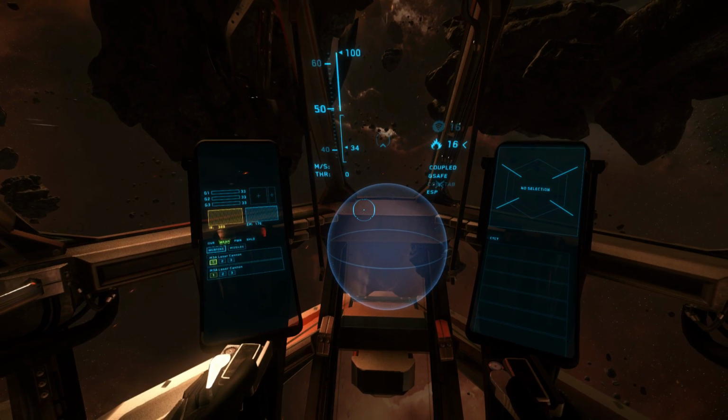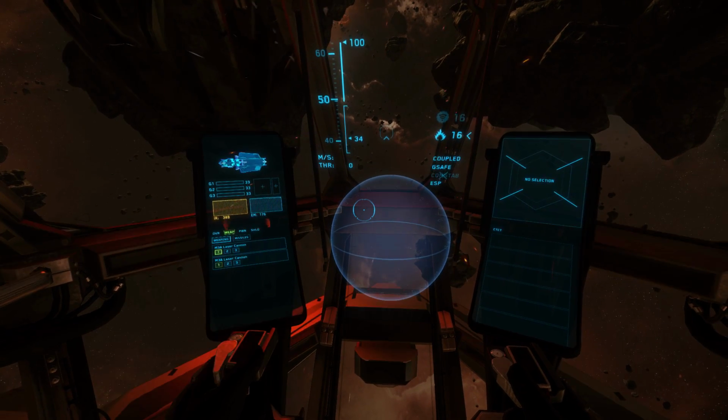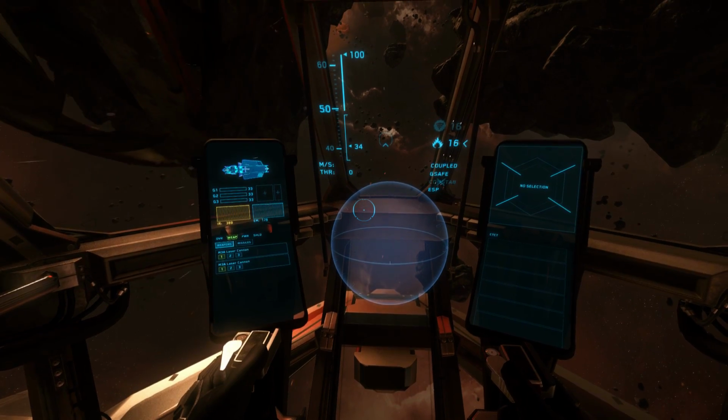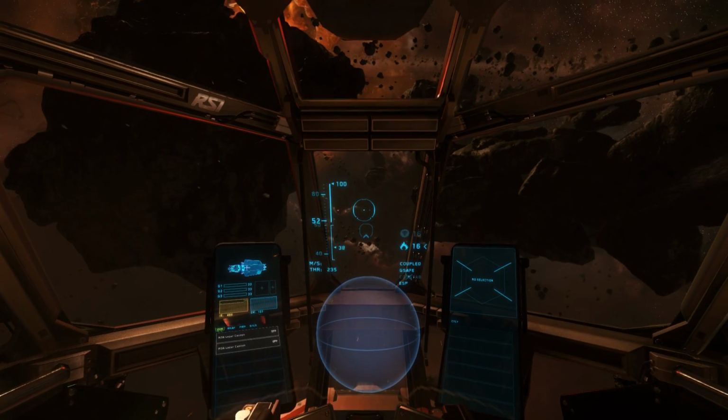So let's disable our laser cannons. We don't need those. We're not going to be using those. We could set the different firing modes for them. We even got our missiles if we had any. Nothing on the ship right now. So go back to the main page and bounce off.